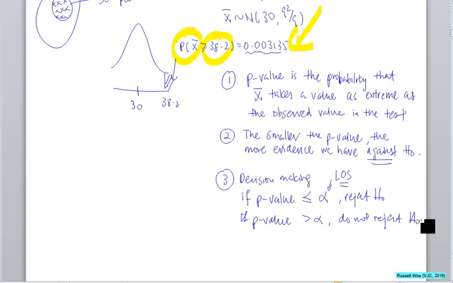Now that is the definition of the p-value. That's the breakdown of the p-value. Okay? Finally, I think we can start copying already. Okay, let's go on. Let's go back to the notes.